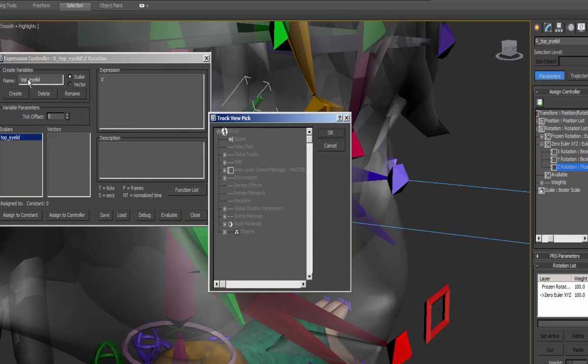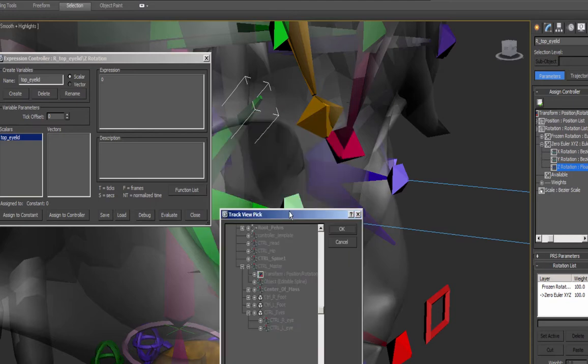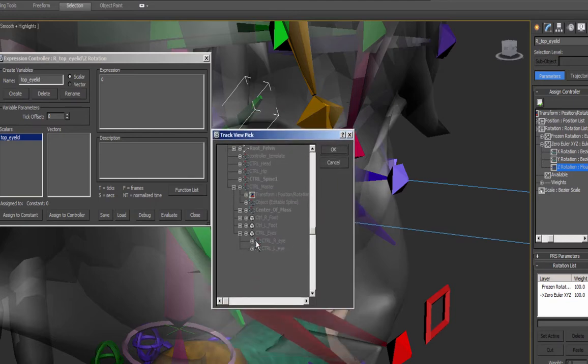So something's going to create the value for this variable, and that's going to be from our attributes. So let's go into objects and look for our parameters. We need to get to the controller for the eyes, and that should be under the hierarchy for controller master. Go down to controller eyes. We're working with the left eye right now. Or no, wait, we're working with the right eye because it's the character's right eye.